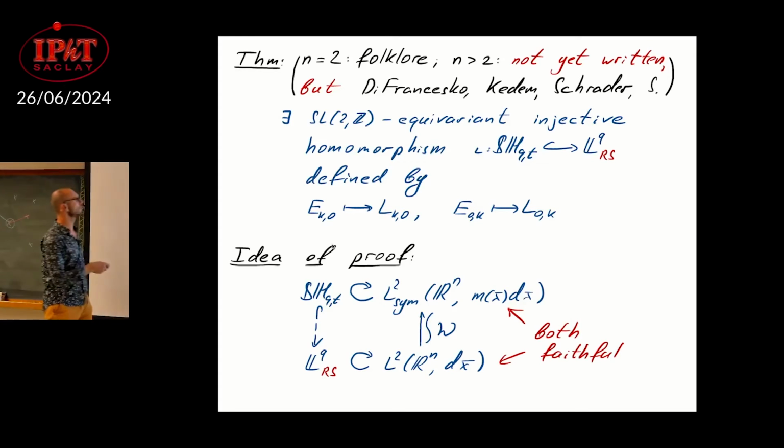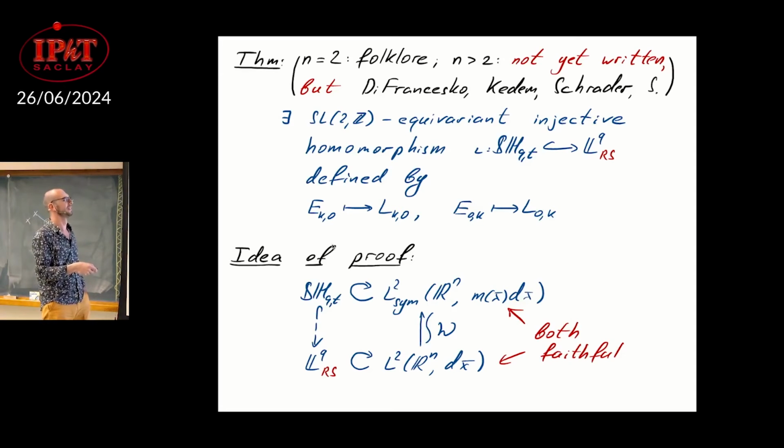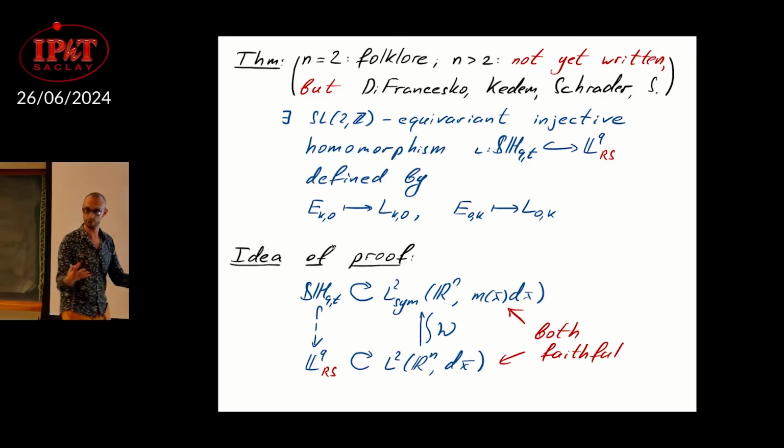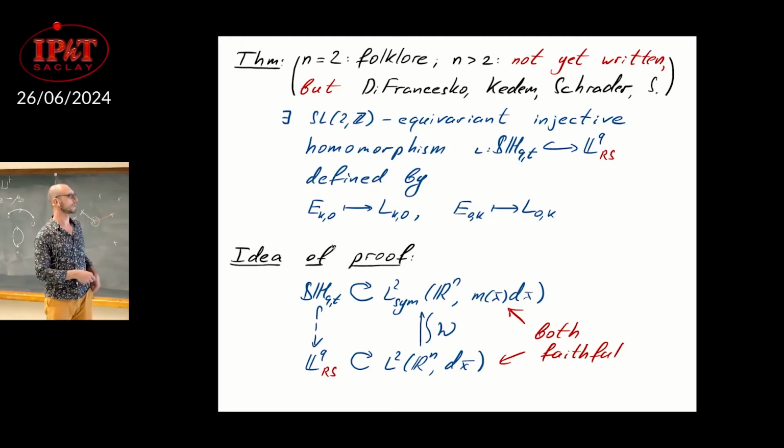So what you do, you embed this algebra into some operators on this Hilbert space, and same for this algebra. And then you have a unitary equivalence between these two Hilbert spaces that intertwines your action. So you take generators for spherical DAHA, see how they act on here, see how they act on this space under the unitary equivalence, and recognize them as the action of some elements from the quantum cluster variety. This way you get an embedding of spherical DAHA into this quantum cluster variety. So you get what we wanted. You get an SL2Z equivariant representation of spherical DAHA, where the action of the mapping class group can actually be effectively computed.